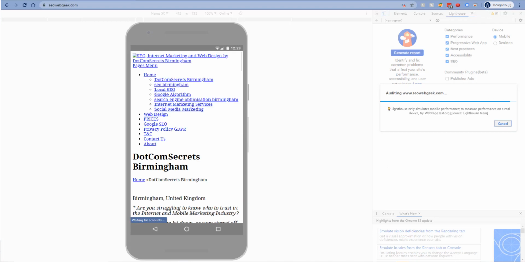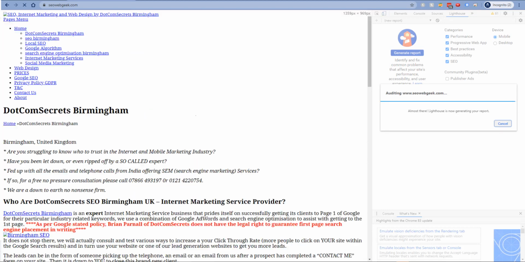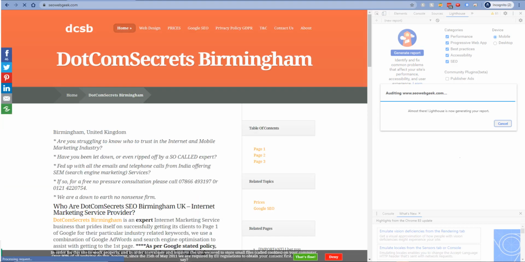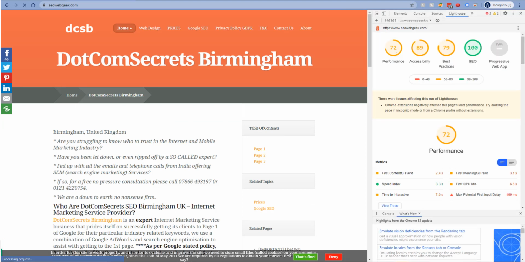I'm doing this just to see, you'll see that error page again in a minute because it pops up all the time. There we go. Quite a very, very good tool.